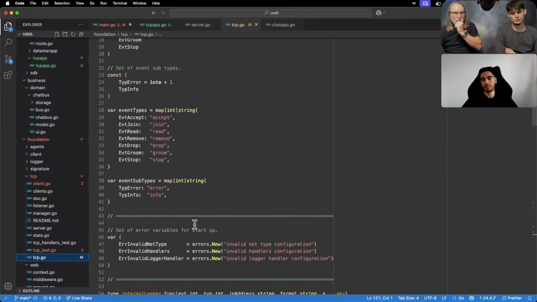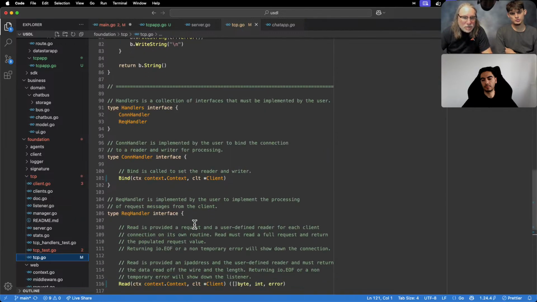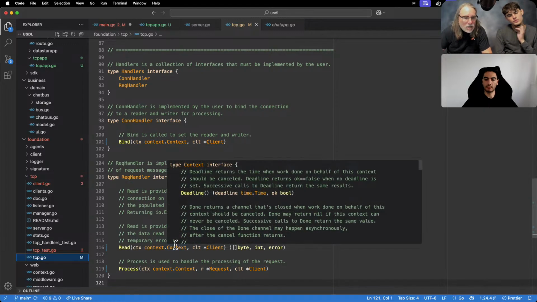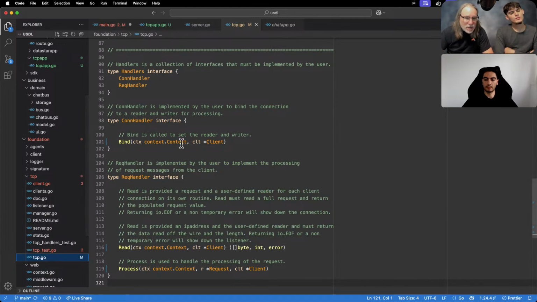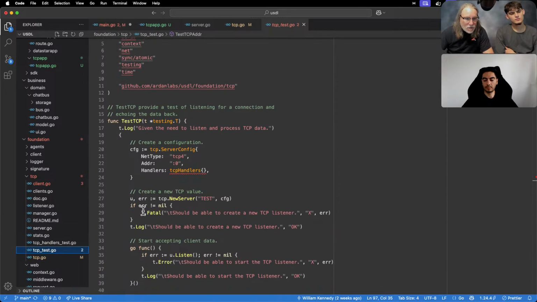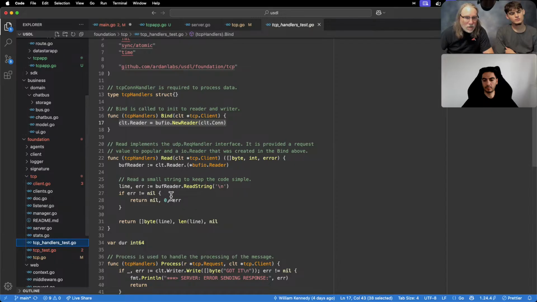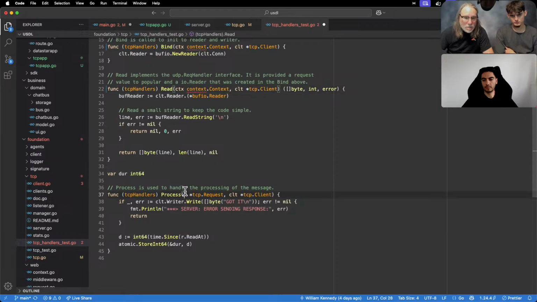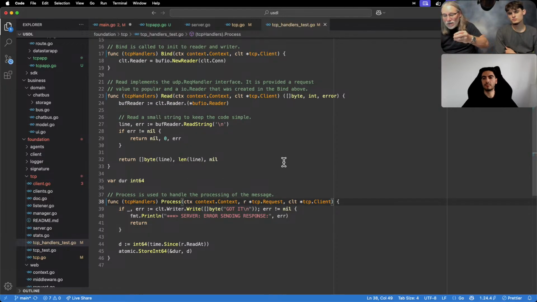So I'm going to change this now to take a context, which means we can go back to our hack program too and make sure that it works. All of these now have to take a context. The reason is because my brain knows that you don't make context a field in a struct.